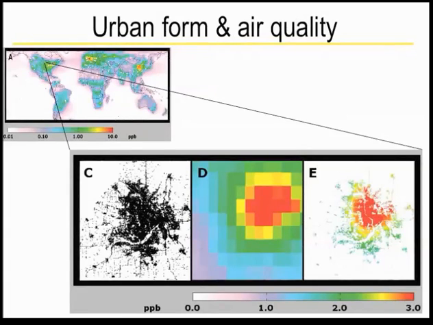And again, the question is, how does the size and shape of a city relate to its air pollution? And to look at this, we have a database of 90 cities globally, which are shown up here. I'm also showing the satellite-based estimates of ground level air pollution. And then this is showing a zoom in on one city in our database, which is the Twin Cities. And so you see, based on satellite imagery, where the land is built up for urban development versus not. You see the estimates from the satellite of air pollution. This is NO2 air pollution. The grid cells here are about 10 kilometers by 10 kilometers.